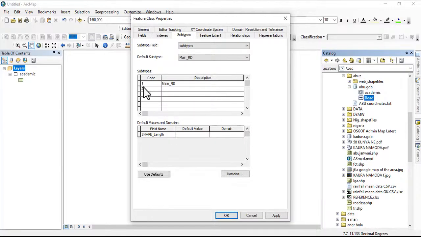We have minor road. Then we have footpath, those created by students and staff and all that, so we just say path. So these are the major classifications we have.